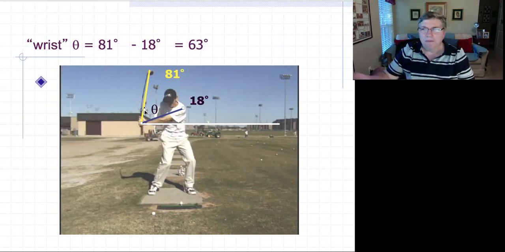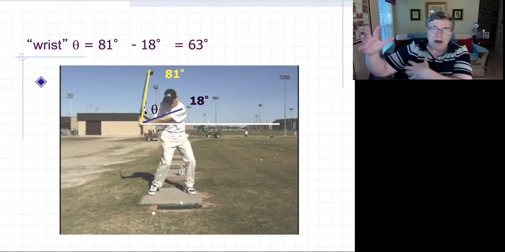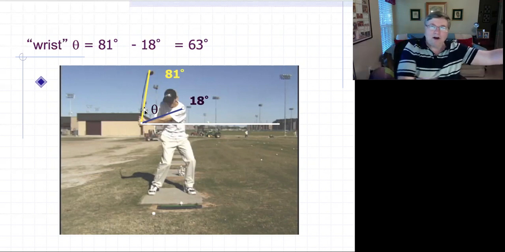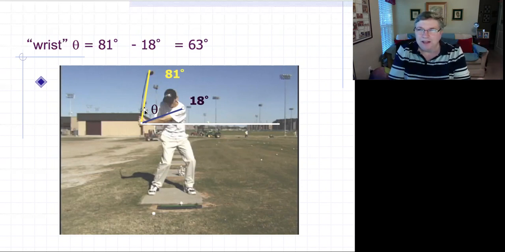The dominant arm, in the movement that's involved in the swing, has a lot more muscle mass, a lot more power. So the left arm's there for guidance. The right arm is there for right-handers, for power. If you're left-handed, the opposite, then that left arm is there for the power.